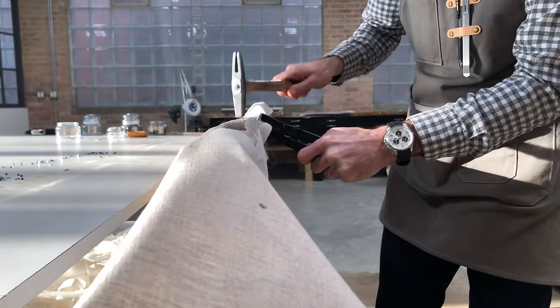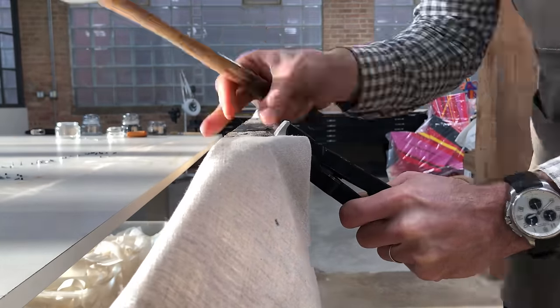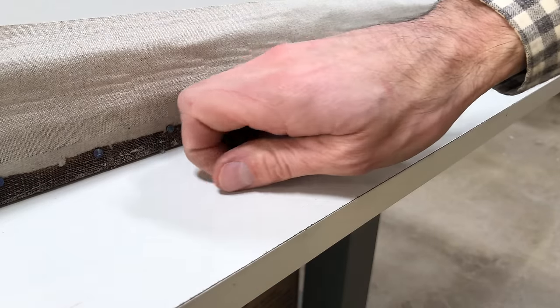So you start small with one or two tacks, and then after you've done it enough, you get a good rhythm and you get a good feel for how to do it. And this is something that upholsterers have been doing for hundreds of years, so it's nothing I've invented or anything special, really.